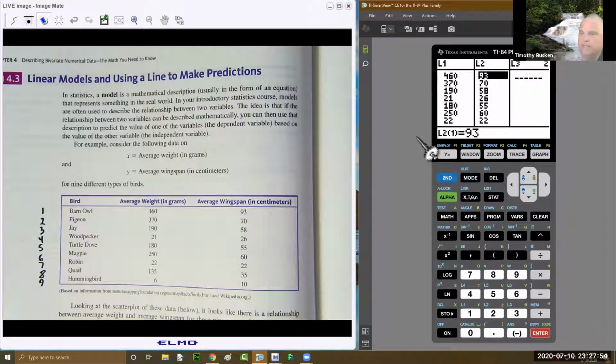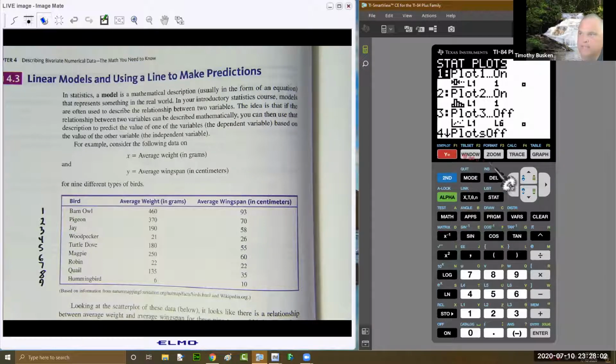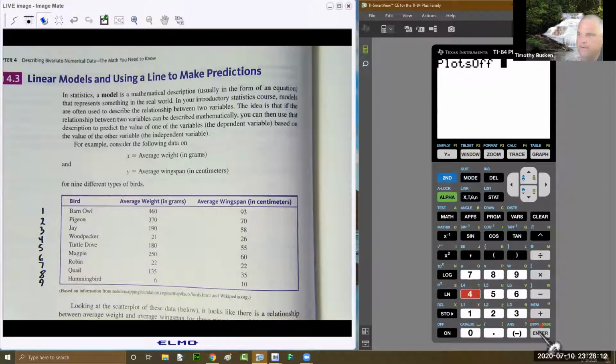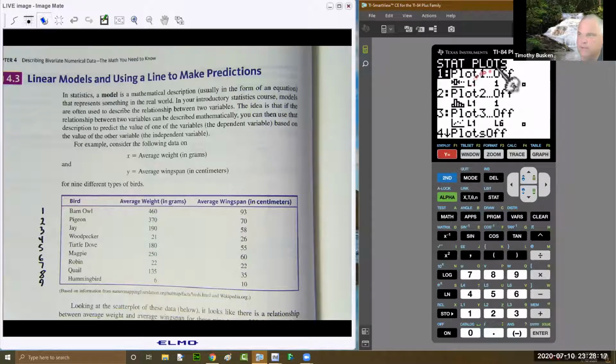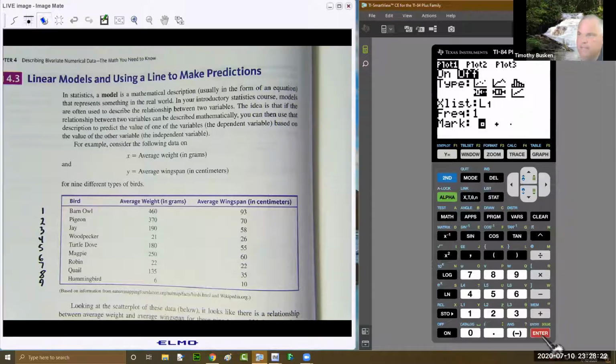And if I want to take a look at the scatter plot on the graph of the calculator, it's easy to do that. I'm just going to press second Y equals, and it looks like I've got my plots 1 and 2 on. So I'm just going to begin by turning all my plots off. So I'm pressing 4, hit enter. That's done. So when I press second Y equals, you can see all 3 plots look like they're off. So I'm going to select plot 1 by hitting enter, turn that on, and then select the scatter plot icon there.